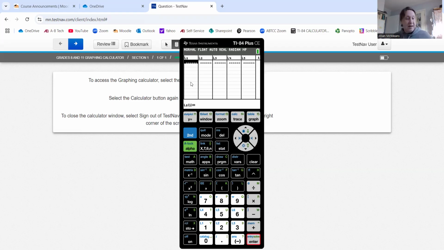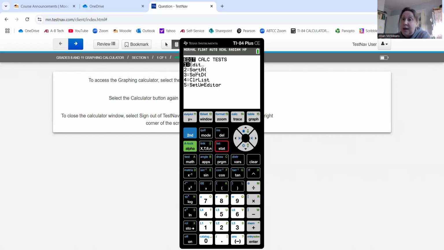So we're looking at that data set. That was just 4 data items. It was 4. So type in a 4 and then hit enter. 2, enter. 11, enter. And then 7, enter. Okay, so you got your whole data set in there. You want to double check it, make sure you typed in everything correctly. And then you just want to go back to stat right here. And now we want to calculate something.